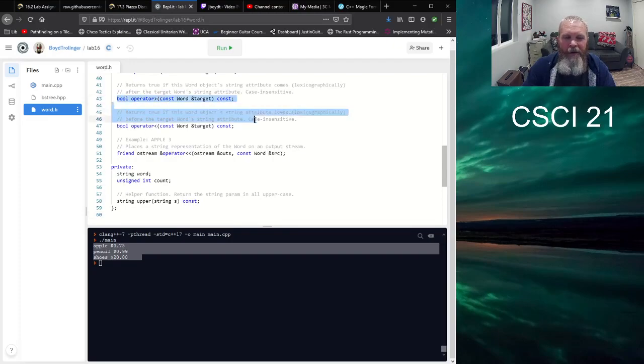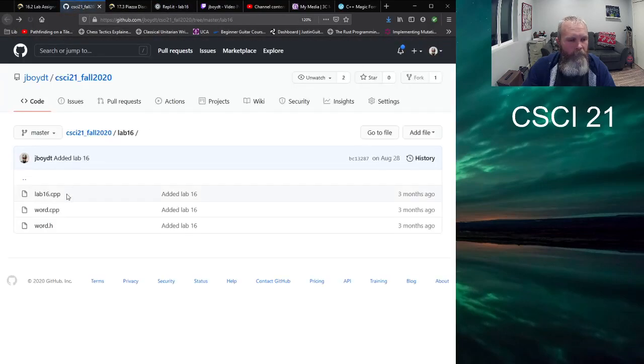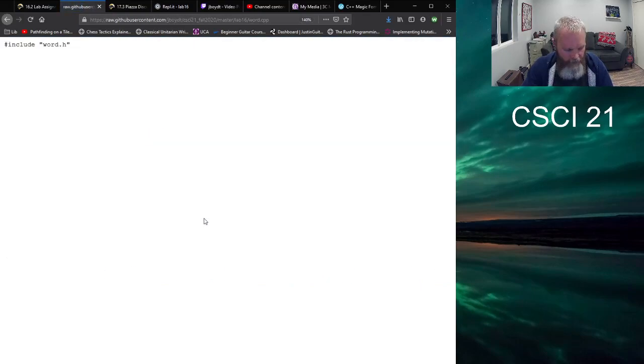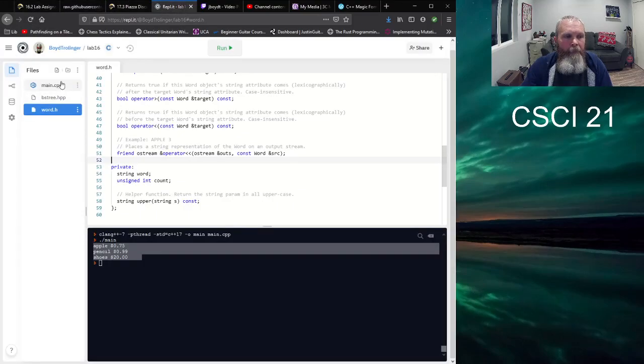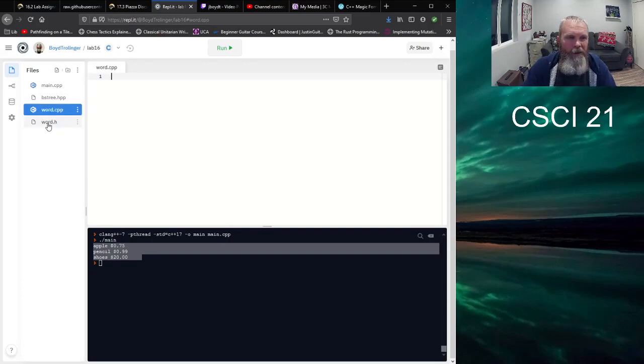Look, there's some operators. We're kind of familiar with that. And the friend, I called it outs here instead of out, but same idea. Now we need word.cpp, which doesn't have anything in it, except for the include. And I'll just sort of get you started.